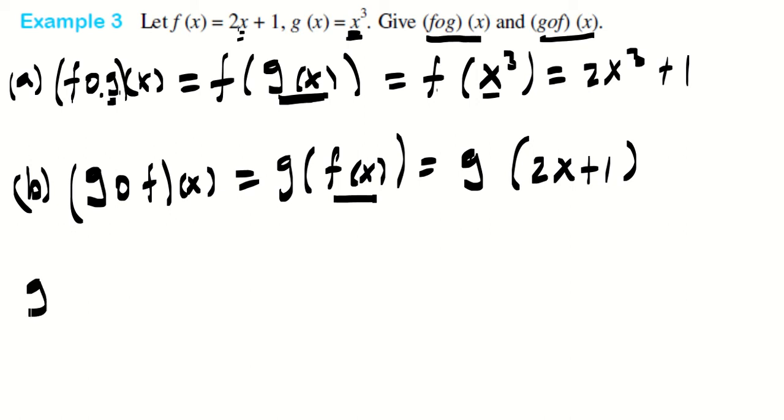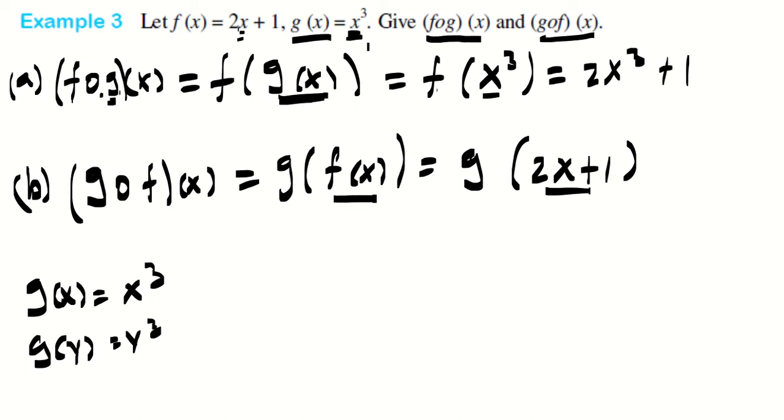Okay, now remember, what is g of x? G of x means x cubed. What if it is g of y? It will be y cubed. Anything you input for g, it will cube it, because it's given to you. G of x means x cubed, it will cube only. The f will multiply by 2, then add 1, whatever you take as an input. So here, the g input is 2x plus 1.